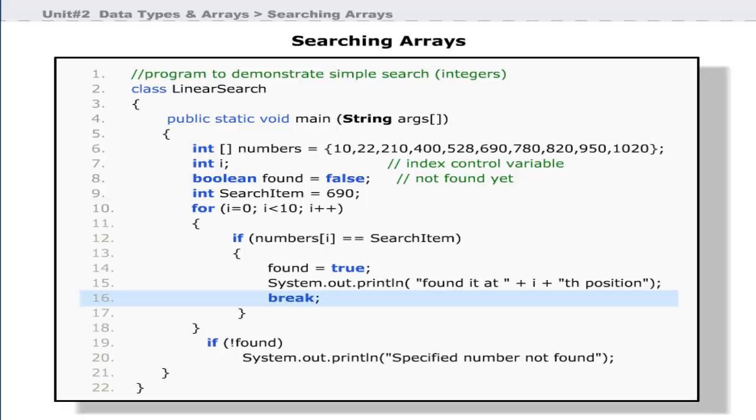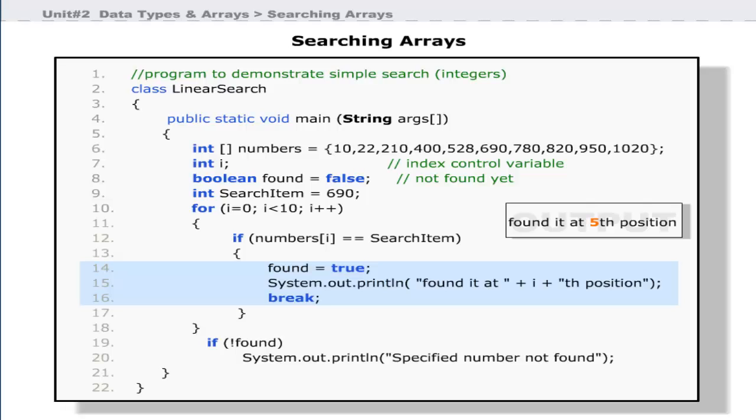When a break statement is encountered in a for loop, the loop is terminated and the control moves to the statement written immediately after the block. In this program, the value is found in the array at position 5, so the block of code is executed and the message is printed. And then the break statement terminates the for loop and control moves to line 19.